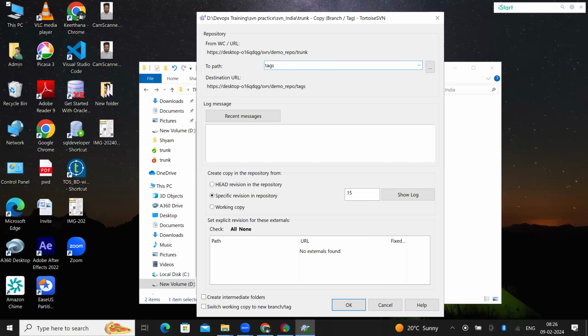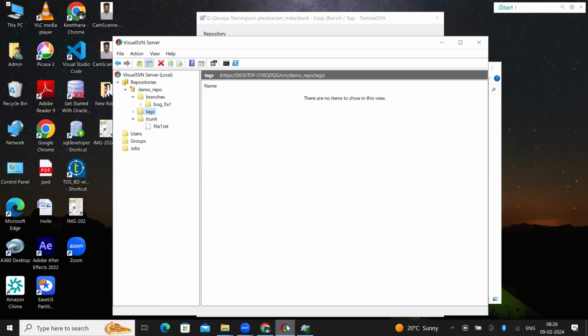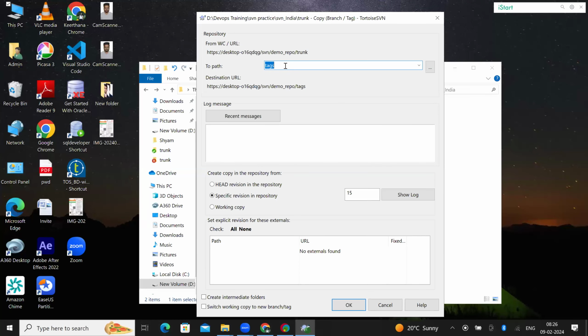See the naming convention: tags is the folder name present in VisualSVN, so you have to give tags, slash, and then the tag name. Release 2.0. Tags should always be in capital letters. Remember, REL, the short form for release, hyphen 1.2.0, everything in capitals.